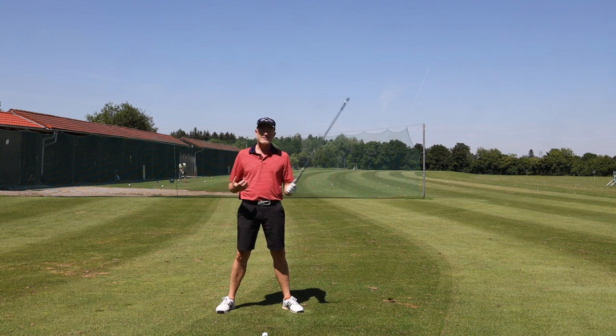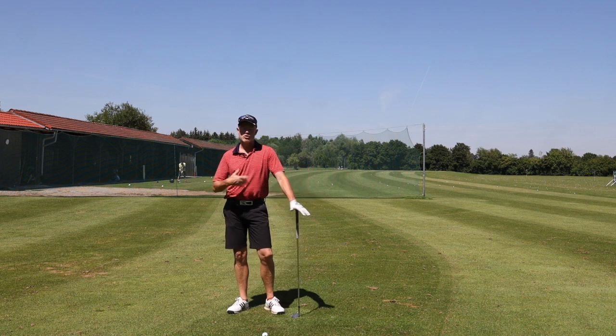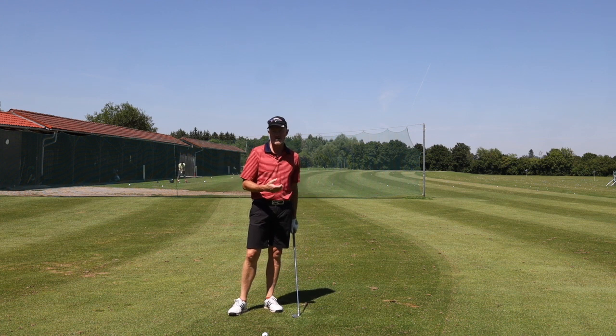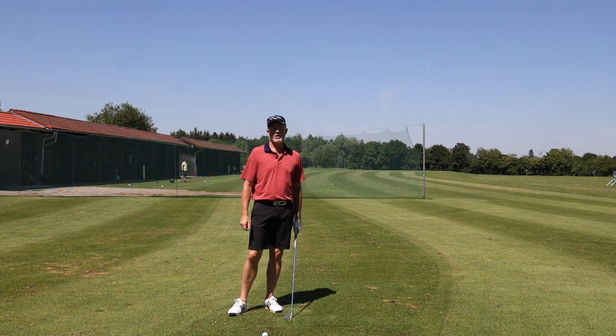So this balance is going to probably be the most difficult thing to keep during a golf swing, and it's probably the reason why even the tour professionals can have their bad days. They just don't get this balance correct. Their hands dominate their body, or their body dominates their hands, the timing breaks down, the sequence breaks down, and you know what happens after that.